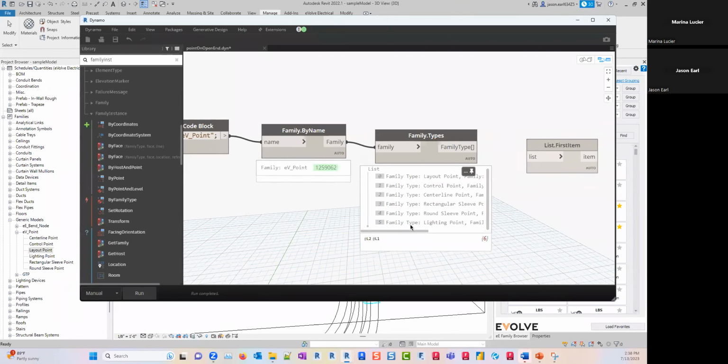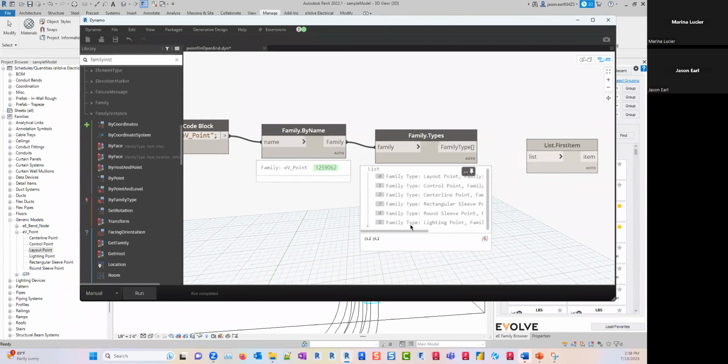That's, for the most part, the entire script. There are a lot of different enhancements you can make to this script in terms of choosing which type you want. You could beef up the selection method to select multiple elements. That would take more or less rewriting this whole script to deal with multiple elements, but you could certainly do it to place points on all three of these at once.